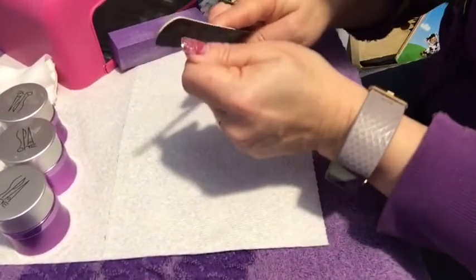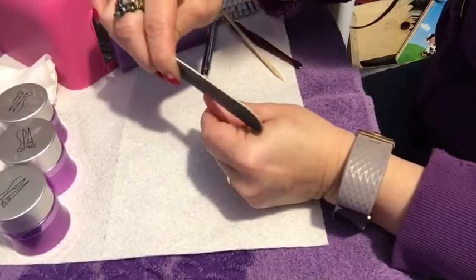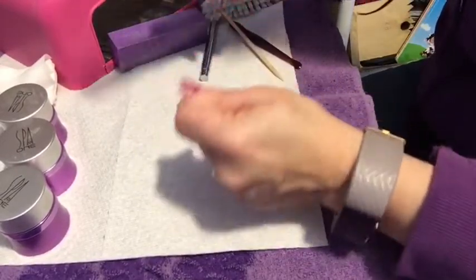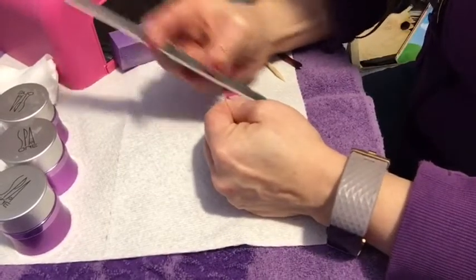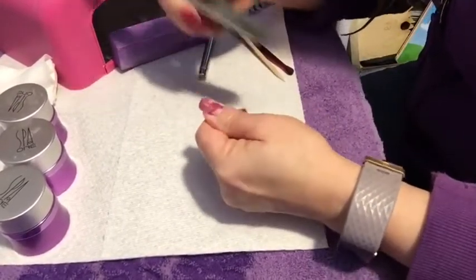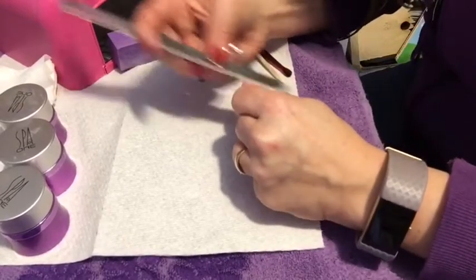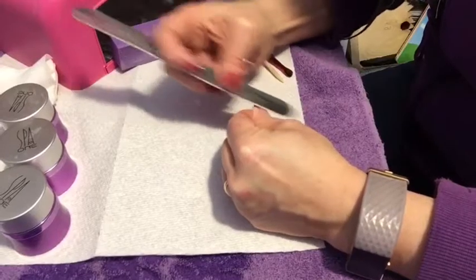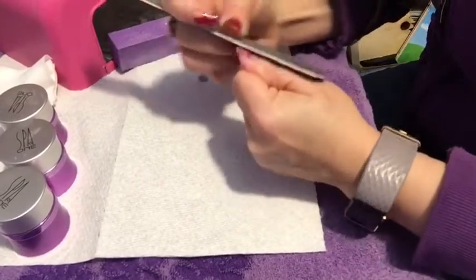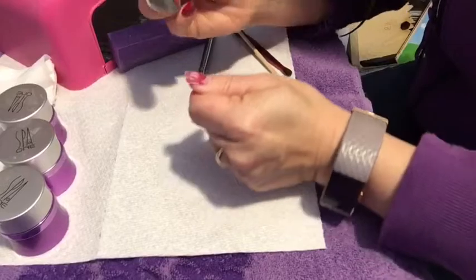If you watched my other gel tutorial where I put these nails on, you'll notice that they're a lot shorter. That's because they were too long for work. I finally just got up one morning and cut them right down. And then I had some lifting because I jabbed them a few times, really bad at work. I work in retail, and so my job is not very conducive to nails lasting for very long.